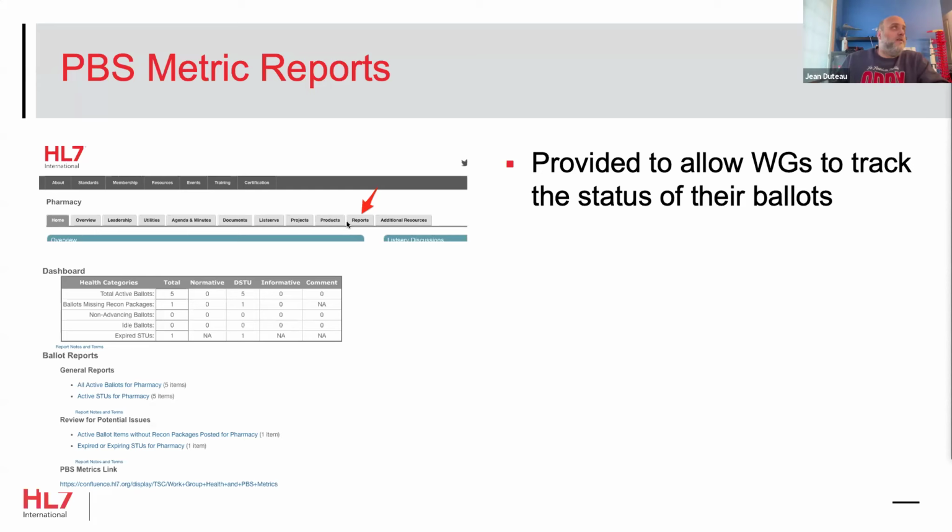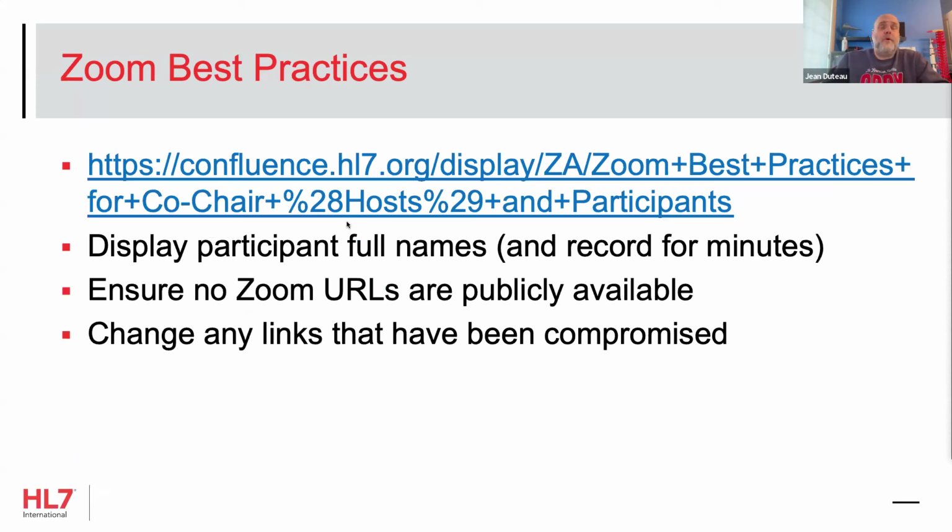All right, we're nearing the end. Zoom is the way HL7 does most of its calls. You are able to use an alternative platform if you've got one. I know the EHR work group uses GoToMeeting because that's what their members are used to, but we encourage the use of Zoom. Display the participants' full names and get their organizations, so that they're in the minutes, because that's important to know. Really try to make sure no Zoom URLs are publicly available.